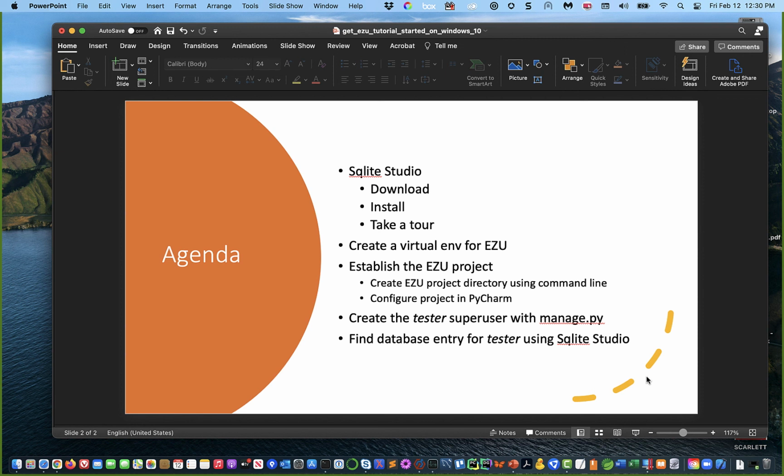The rest of the tutorials for EZU are all going to be done on my Mac. But the difference in how to interact with the tools on Windows should be captured in the video that you just played.